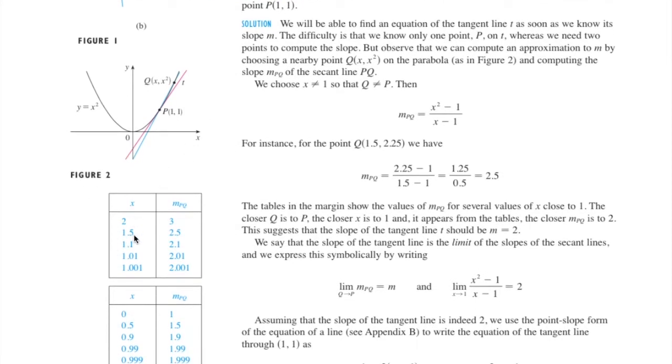Then you get an approximation of the slope and it will get closer and closer to 1. So it goes from 2 to 1.5 to 1.1 to 1.01 to 1.001, which is getting close to 1. They're doing it from the right-hand side and also from the left-hand side, so starting from 0, 0.5, 0.9, 0.99, 0.999. And you can notice that both of these here, the slope gets really close to 2. So we would say that the limit goes to 2.